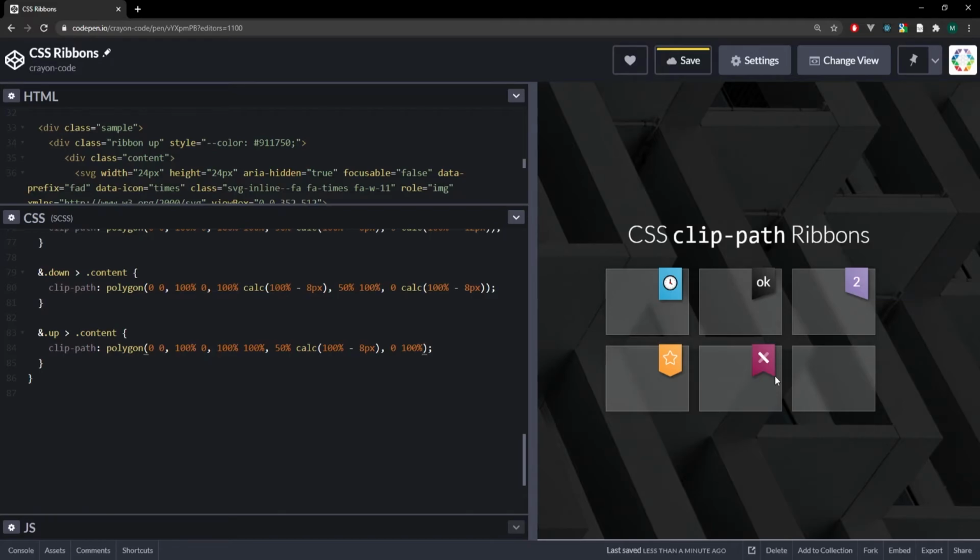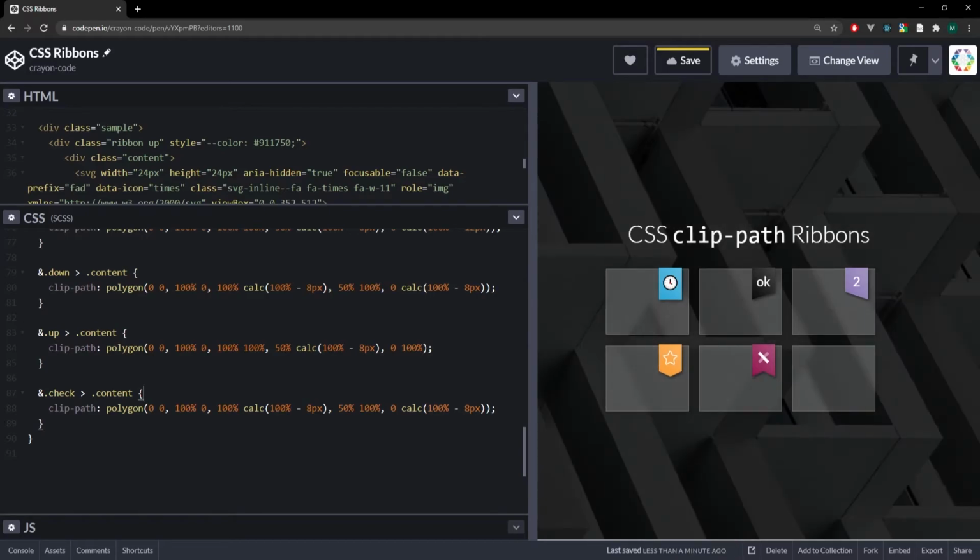So now we have one pointing down, one pointing up, and now for the success one let's mimic the contour of a check mark. Let's give this a try. So let's give this a good name. Let's simply call it check. And of course we are reusing that now. I think it's better to copy the one that's pointing down, because the contour of a check mark is asymmetrically pointing down. So let's use this one.